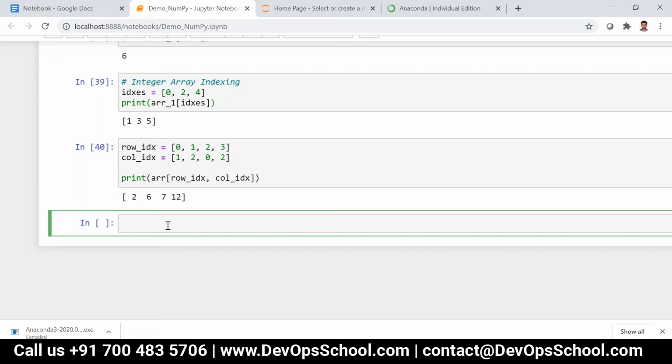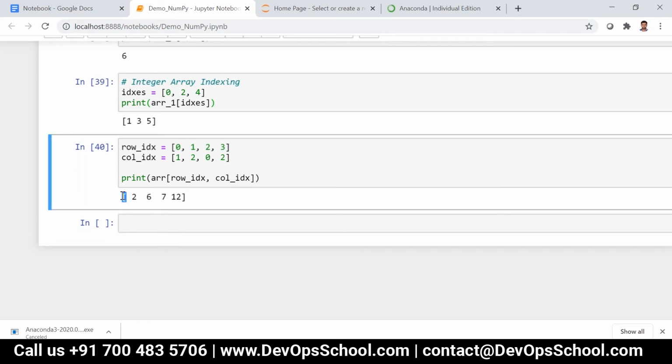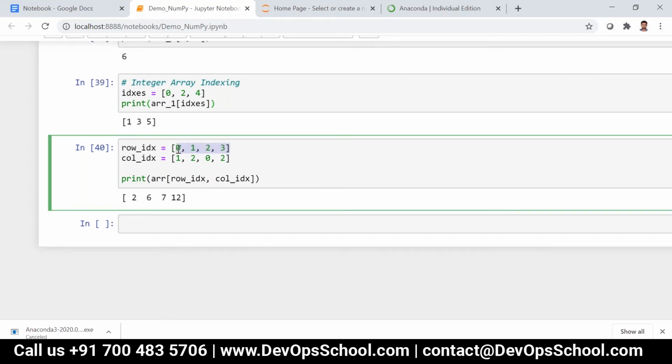So square braces, I think, have multiple purposes. One is to represent the list and also for indexing. Till now we have encountered... Yes, and also for numpy arrays. Numpy arrays, okay. Yeah. So if you say list, the values will be separated by commas. You can see 0, 1, 2, 3 like that. That is a list. And when the values are separated by spaces, that's nothing but a numpy array.